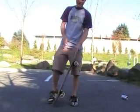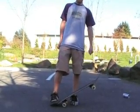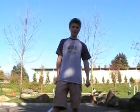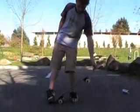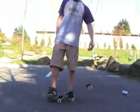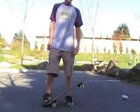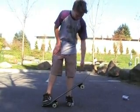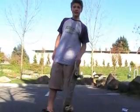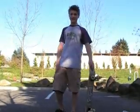And if you're under rotating it, you might want to give it a little harder flick or jump a little higher. When I first started kickflipping, that's always the problem that I had. I'd always land on it about halfway over, and then I'd get mad and throw my board. So just try giving a little harder flick, or practice, make sure you're flicking it in the right spot. You know, maybe film yourself and slow it down so you can figure out what you're doing wrong. And that's the kickflip.